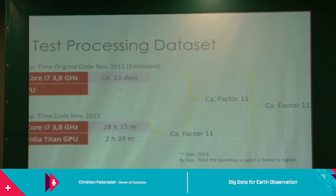And when we calculated it, it took us quite a long time, and we did all those accelerations based on GPUs, so the graphic cards. And ESA compared it with a 6-core i7 3.8 gigahertz machine, and then the NVIDIA Titan GPU. And we got altogether to a speedup of 117 over the original code. So that's good when you can reach it.